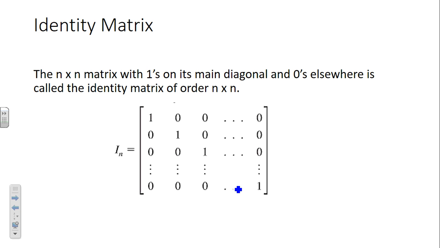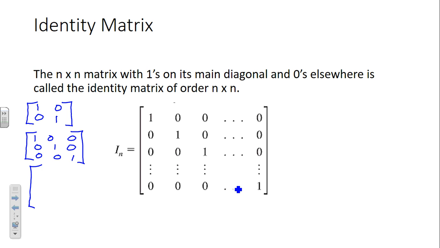Because it's only a square matrix, a 2 by 2 identity matrix will have ones on its main diagonal, zeros everywhere else. A 3 by 3 identity matrix will be 1 0 0, 0 1 0, 0 0 1. A 4 by 4 square matrix has an identity of this. And we could keep going ad nauseam, right? We're all cool and understand what an identity matrix looks like.